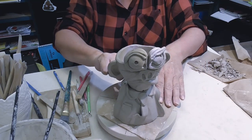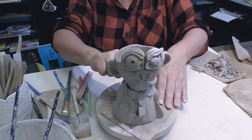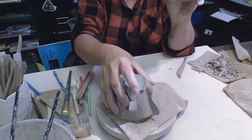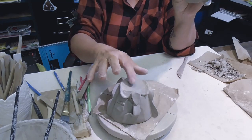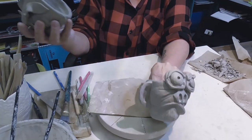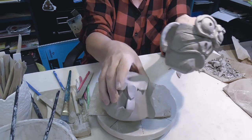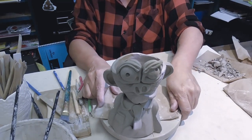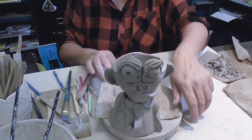So anyway, this is what it looks like. You need to sign both pieces. The top piece, sign on the bottom here. This piece, you can either sign right here since it will be covered, or you can sign up inside the pot, okay? But this is the final of the, I think we're calling it Topsy Turvy, okay?